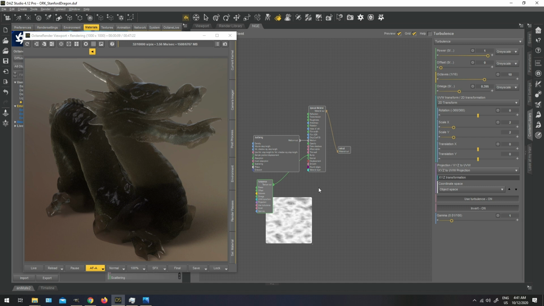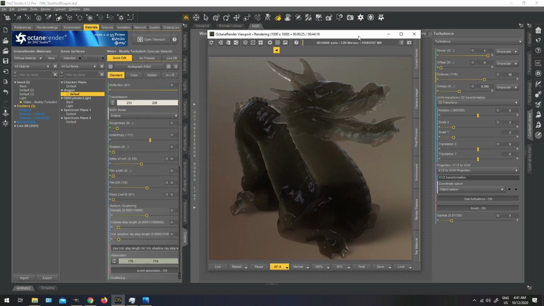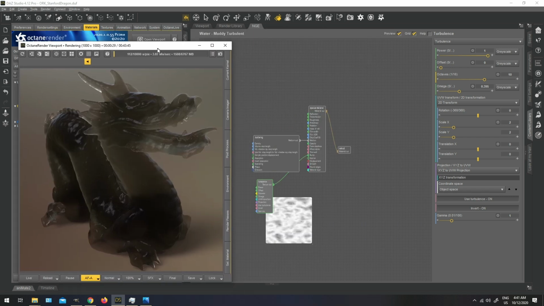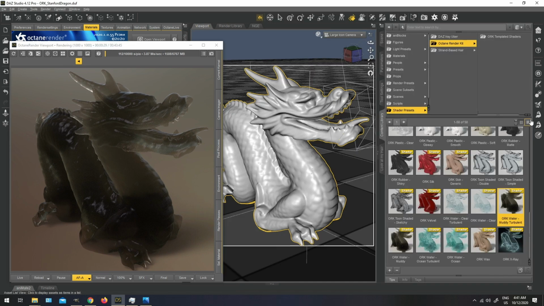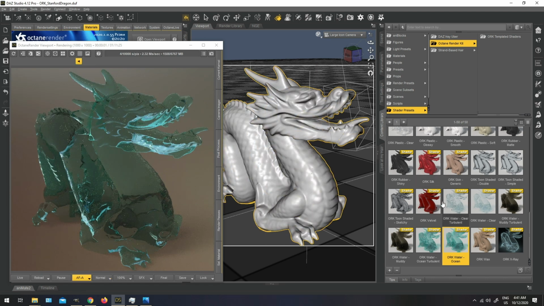That's mostly why I wanted to give some attention to the turbulence, to procedural shaders in particular, because they can be very useful. Another thing, if we are using different nodes, we can make bump completely independent from, let's say, the diffuse map. We can tile the bump 10 times and tile the diffuse 1 time independently. So that's one of the benefits of Octane. And again, I urge you to look for a little bit of a tutorial about NGE if you are scared of this.